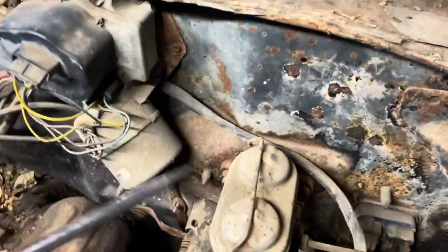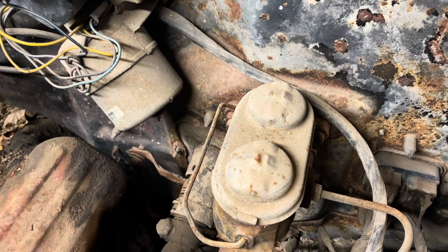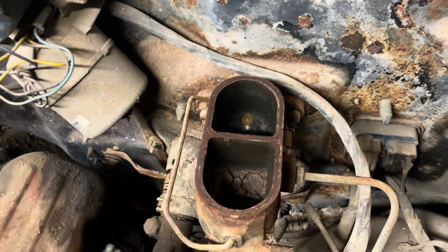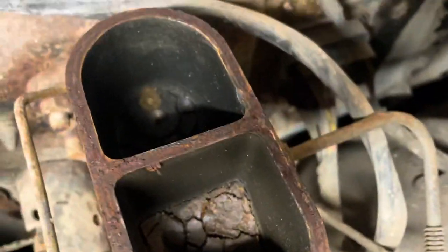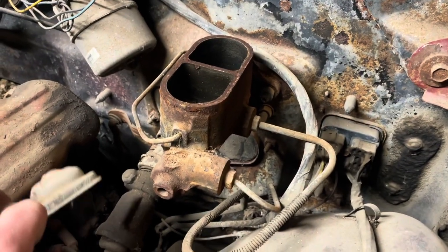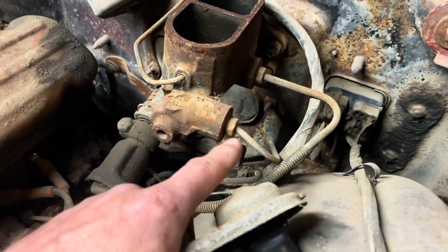First off, let's take a little peek in here, see what's in here. I don't recall ever opening this. Well, no surprise there. That looks yummy. I'm gonna say that evaporated decades ago. What do you think? We'll set you up and I'm gonna go ahead and put some penetrating oil on these, see if I can break them loose a little bit and let them soak.